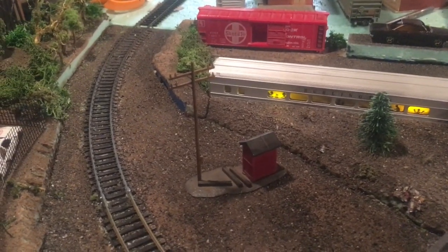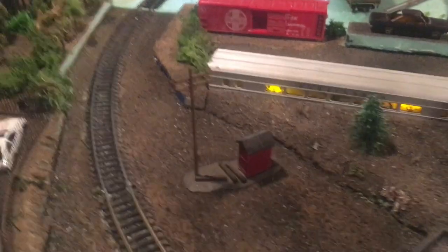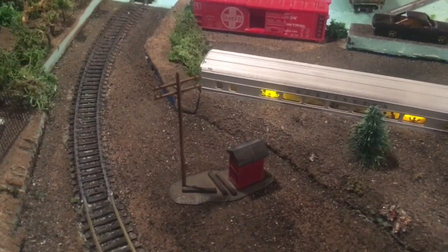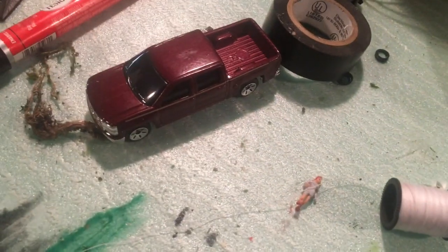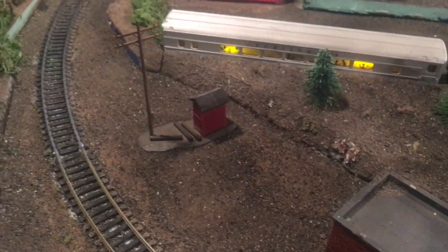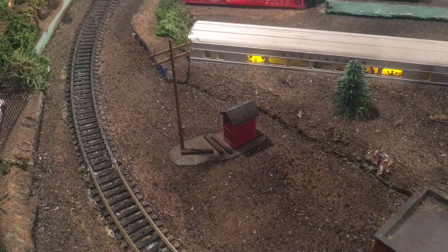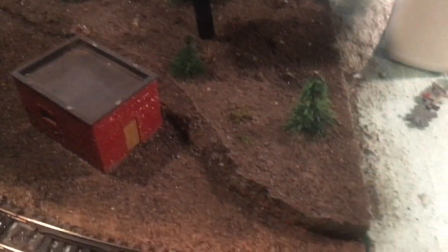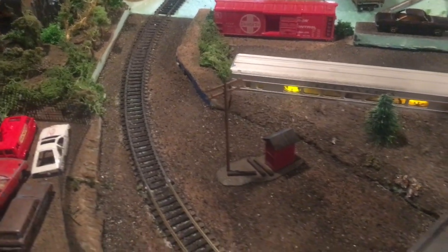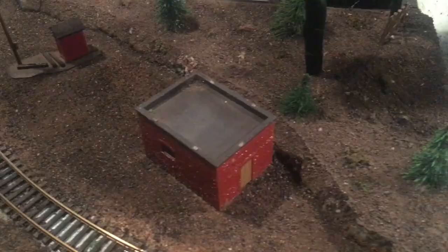But what about this wire of the telephones, like this one? I got a good idea for that. All you need is some string and some black paint, because wire is not white. And yeah, we're going to wire this, but it's going to be abandoned looking. So yeah, I'm going to do that. And here's how.